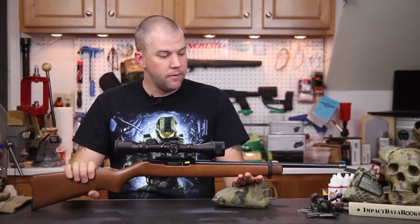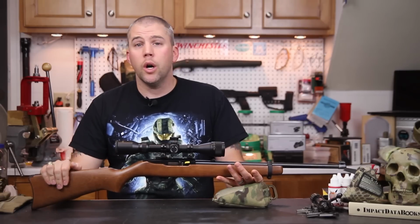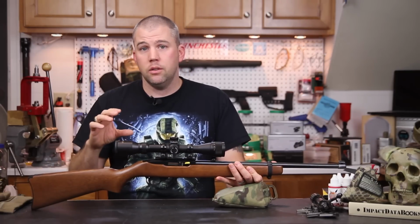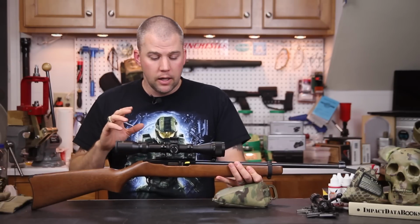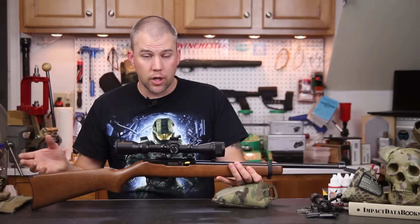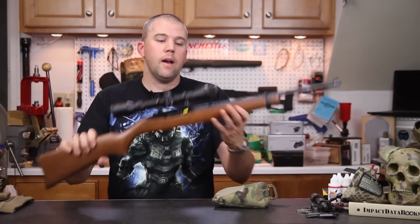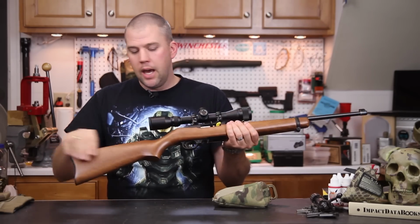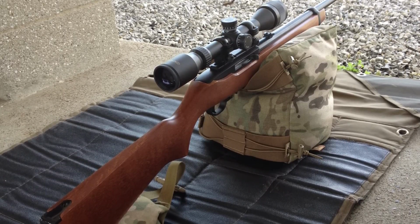If I was going to take this rifle and hand it to my son to go out and let him plink steel targets, go hunt rabbits, that kind of stuff, this would be an excellent rifle for that. If you've got a kid that is mature enough that you can let them run a semi-automatic rifle versus a single-shot bolt gun, then this is a really, really nice rifle. It's very lightweight. It's really quick handling. And I'm going to tell you, in this condition right here, we had a blast with this thing.